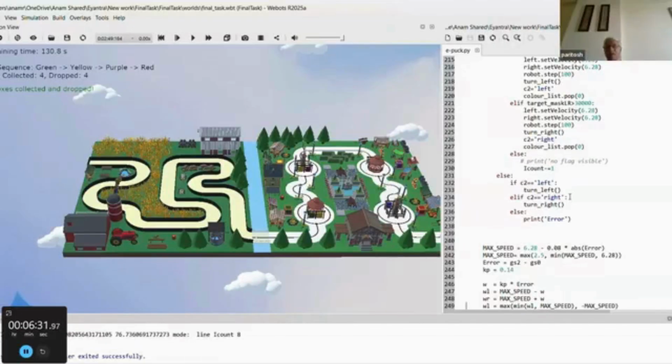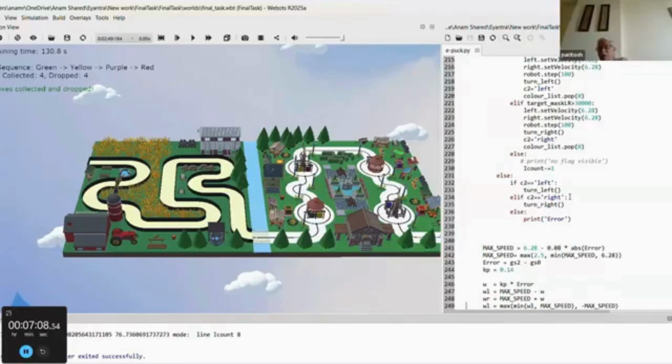Now, why should all the ground sensors be black when you are at the junction? Because the robot can be at an angle, right? You can see on the junction there's one big black dot over there. Yes, but that black dot is not so big that it covers all three of these sensors, does it? It may not, but it isn't entering at an angle. As you can see, the line is always perpendicular to this black dot.